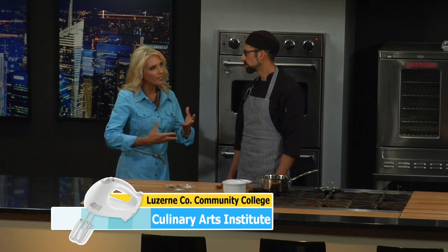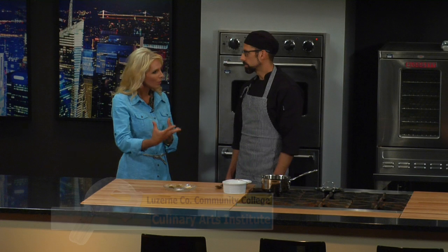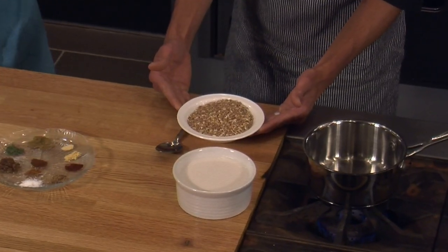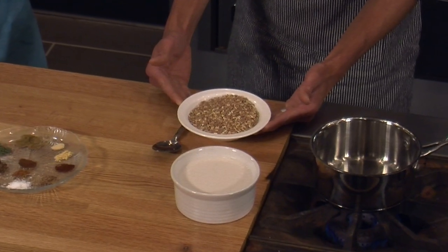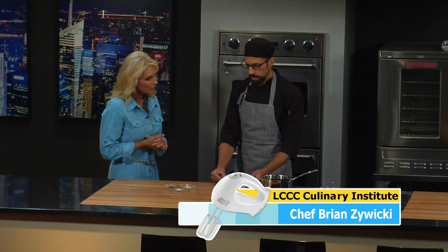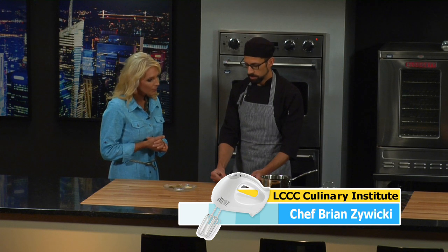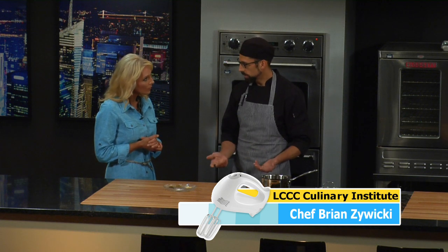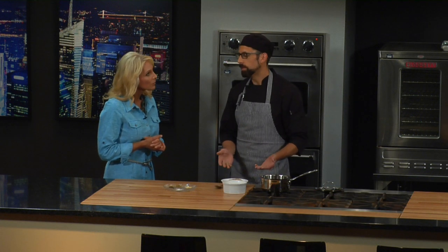You're going to be sharing with us this delicious recipe of farro. So tell us, first of all, Chef Brian, what is farro and what are we going to do to prepare this? Farro looks similar to wheat berries. It's an ancient grain. First of all, it's a slow digesting carbohydrate, so it doesn't spike your blood sugar as if you were going to eat white rice or something like that. But you could certainly use white rice if you want to in this recipe.